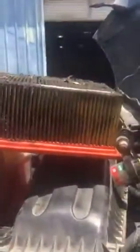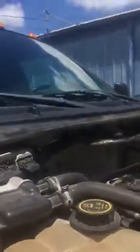So here we go. We're going to come over here, make sure this is the right filter. As you can see, it is the right filter. This thing weighs probably 3 times its weight. Make sure there's not a lot of debris. There's a little bit down in there, but not enough to make me worry. And plus there's a sponge filter in here. We want to make sure it's not entirely contaminated, which it's not. So we're going to go ahead and install.